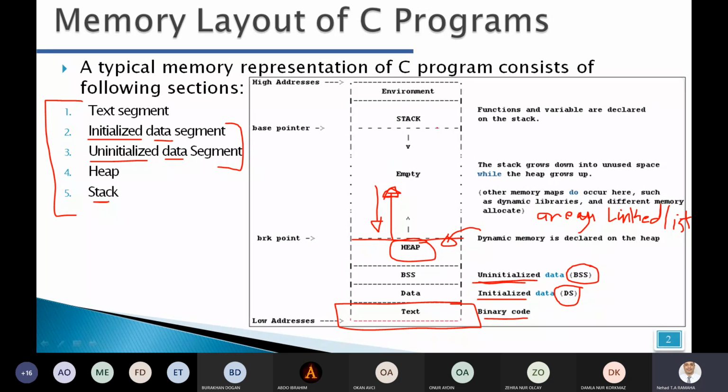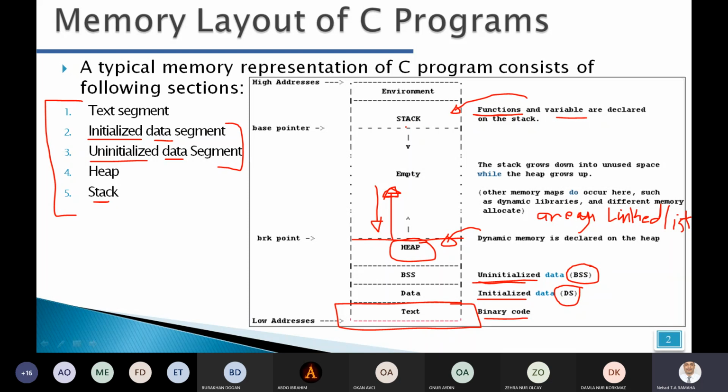The last part is the stack. The stack will be used for the functions. Each time you run a function, you will have something we call a function instance, or a copy of this function, to define the return value of the function, the passing parameters of the function, and the variables of the function. All this data will be stored inside the stack.